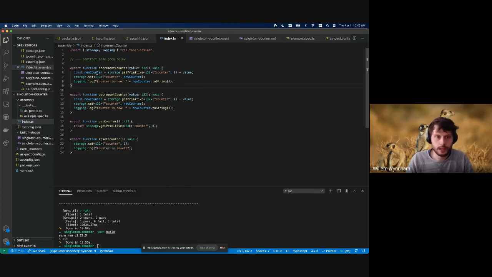So we also have logging, which lets you say what the new counter is, so that you get this receipt after the fact, and to get verification that the value has changed. And then here we have decrement, and then reset, which just sets it back to 0 and logs that it's been reset. And then this one will read from storage, and if nothing has ever been set, again, it'll just return this default value of 0.